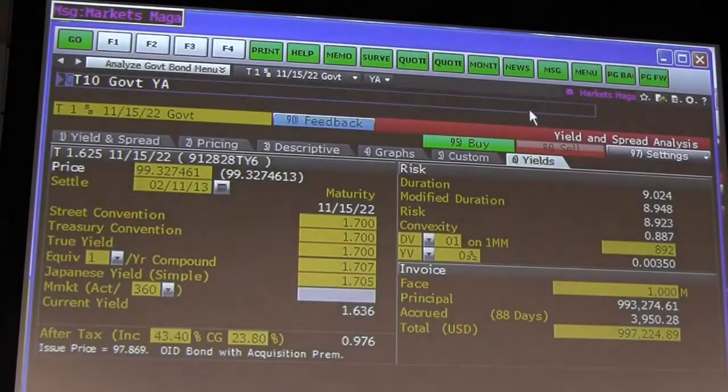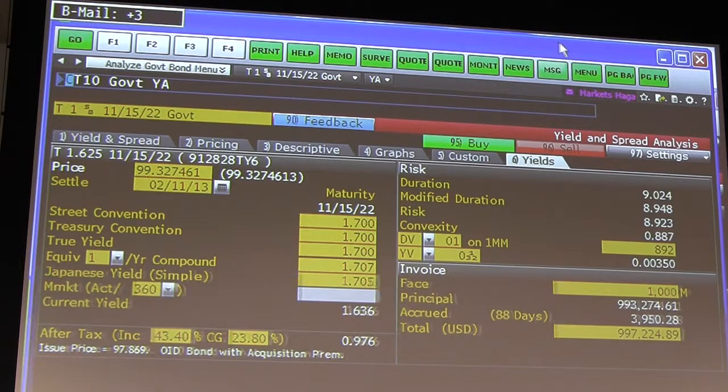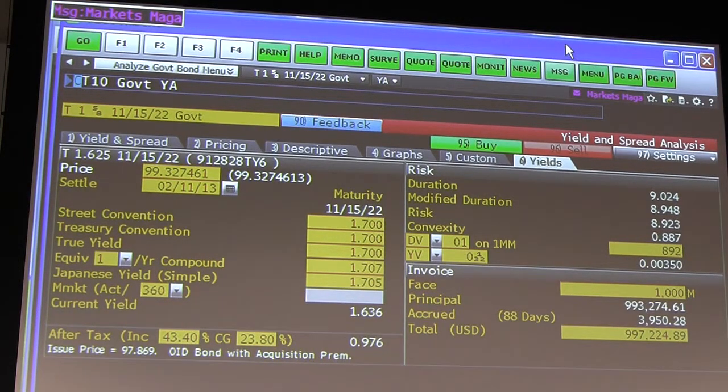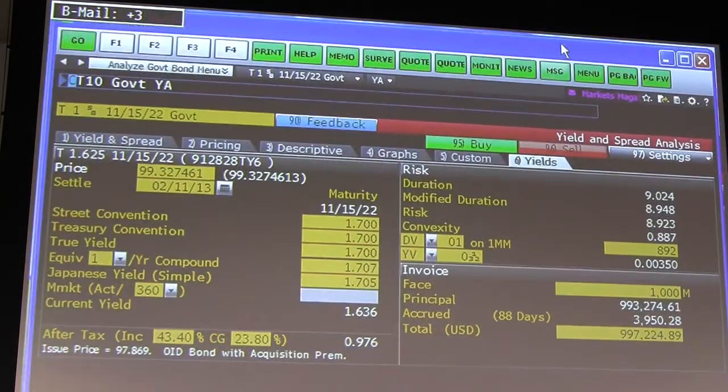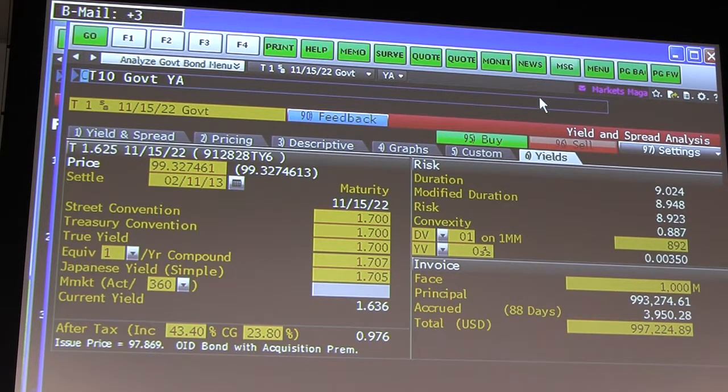I just wanted to make sure that I didn't go too fast, so I went over stuff that I thought would be helpful for people who never used Bloomberg before. So any questions about any of the functionality you've seen so far, or anything that you might be able to do on Bloomberg that I haven't shown you? Because there's a lot. There's tens of thousands of functions on Bloomberg.